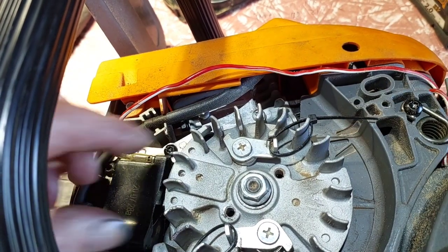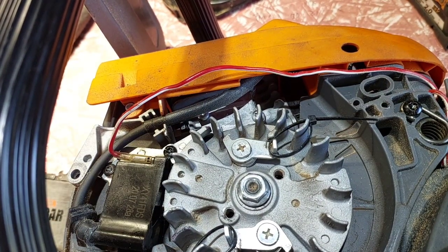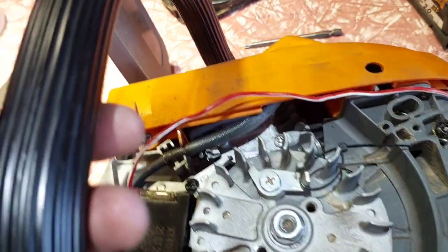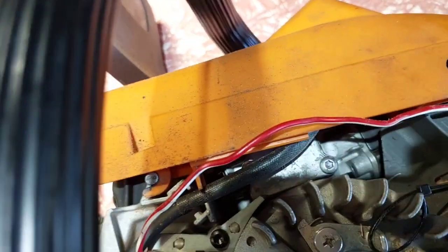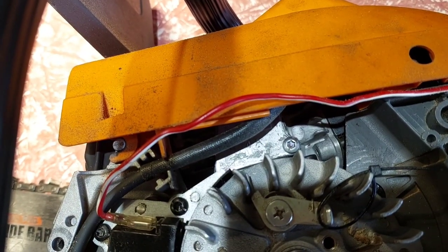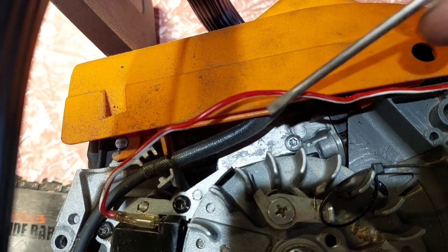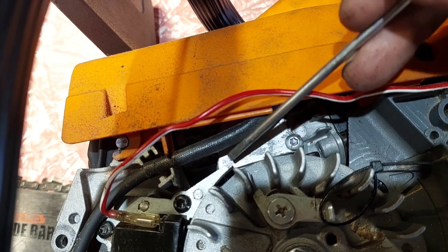So that point, or the end of the coil, I suppose I should say. We can't see this. Do me best, guys, do me best. So that end of the coil there, it can be anywhere, but this is what it did the other day. And that coil right there. So I put the fin in line with that.